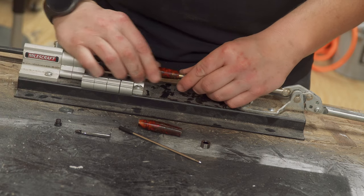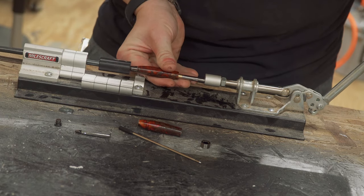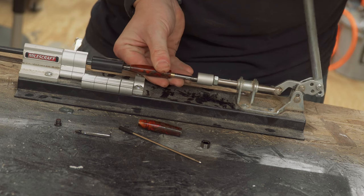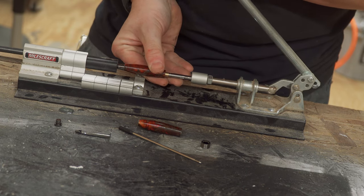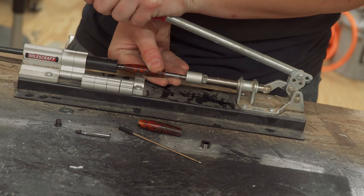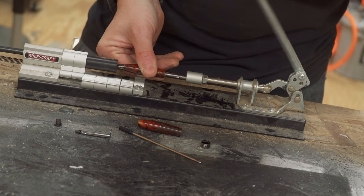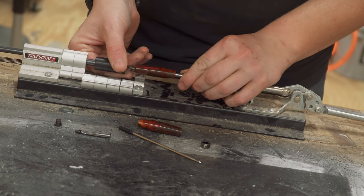So now, again, don't let the barrel twist. You want to hold and make sure it doesn't flex, and then it will just slide into place. And when you hit that indention, once the indention is lined up with the edge of the barrel, that's as far as you need to go.